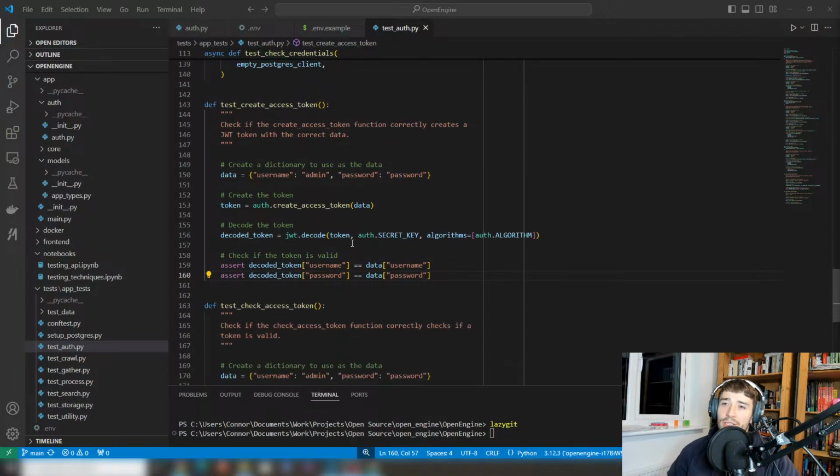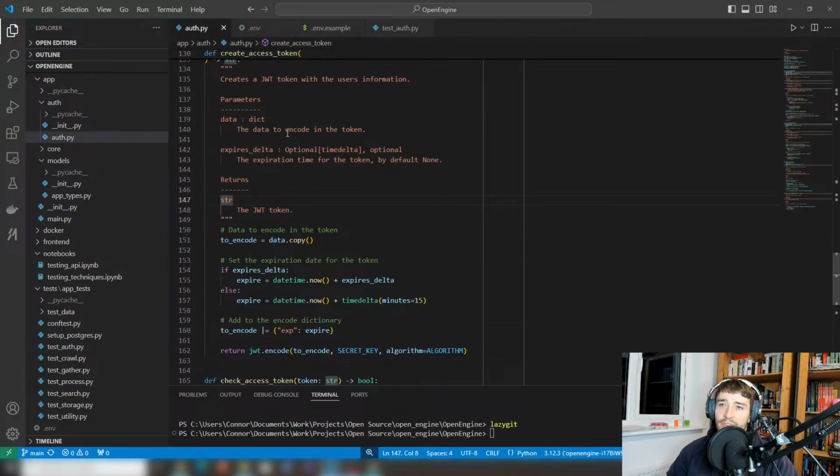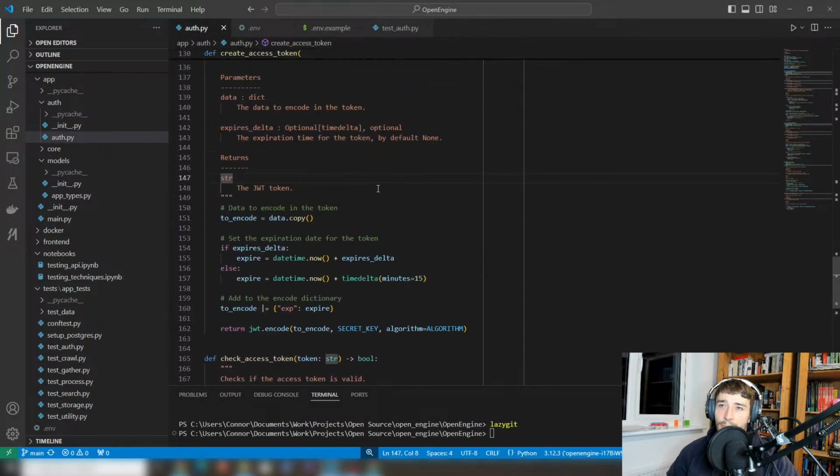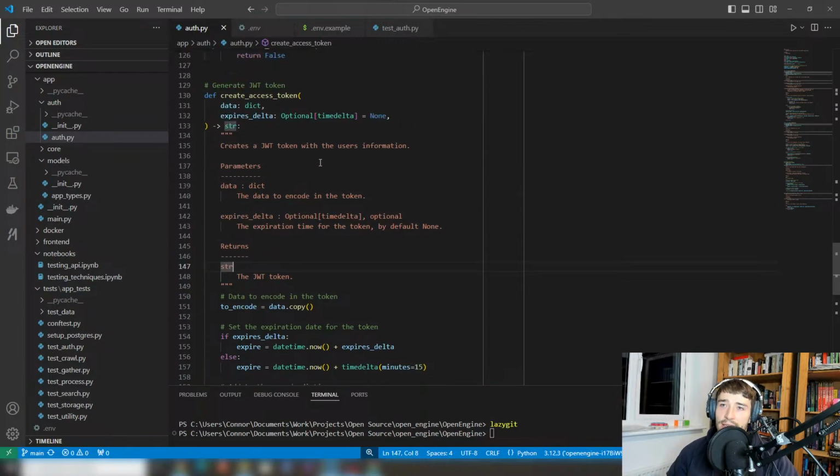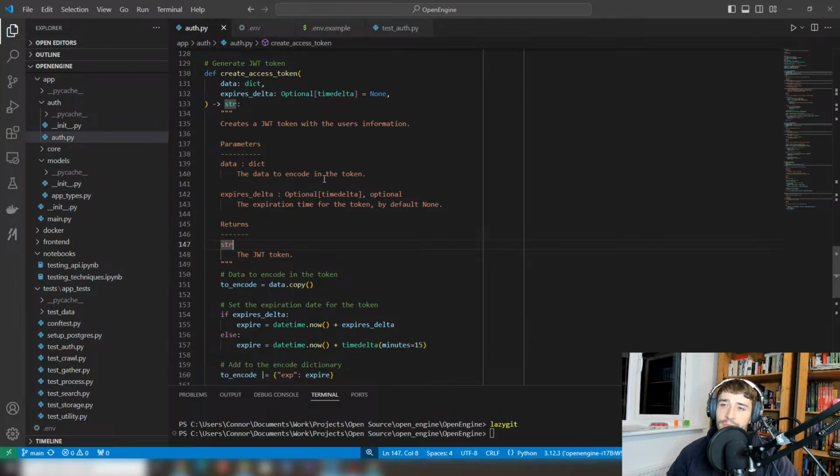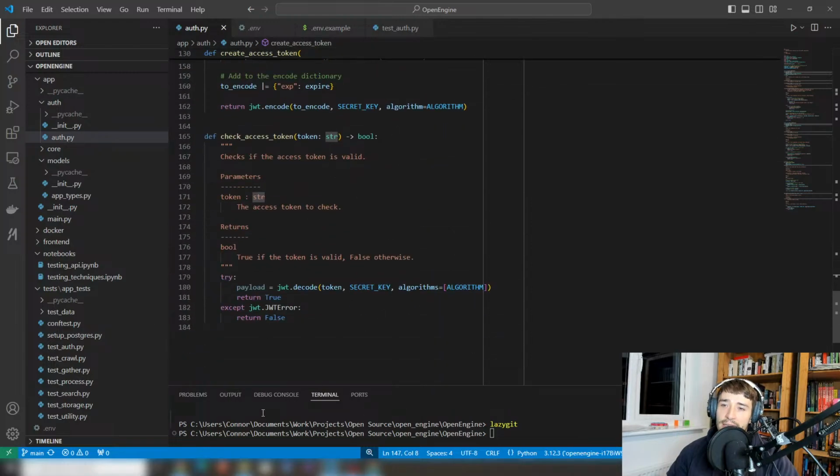So what I'm going to do today is I've got two pieces of functionality. One is create an access token, this is creating the JWT token. And the other is checking the access token, so checking that the person's access is legitimate. For the time being, I don't need anything complicated with this access token.